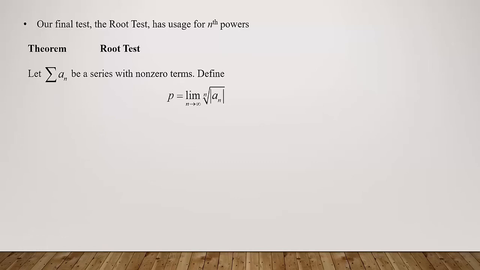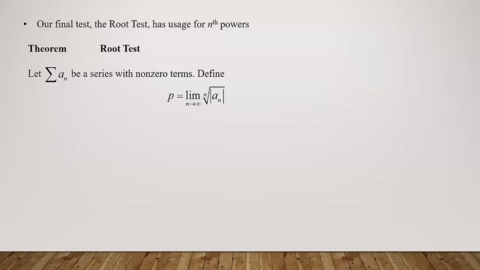The root test can be useful if you see nth powers. I'll be honest, in the grand scheme of things, I rarely use the root test, but let's look at it for completeness' sake. So here's the root test. You have a series a sub n, non-zero terms. We're going to define p to equal the limit as n goes to infinity of the nth root of absolute value a sub n.